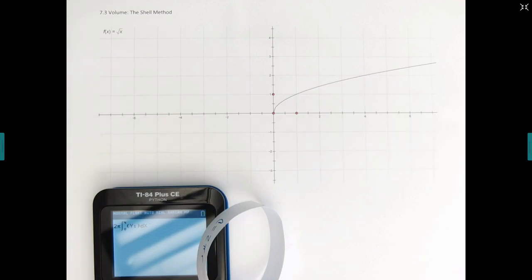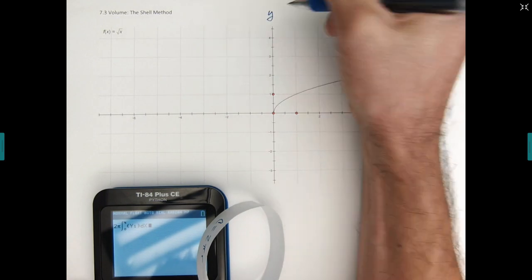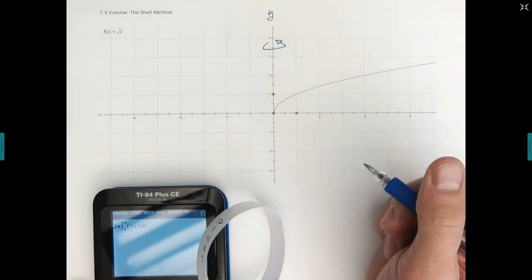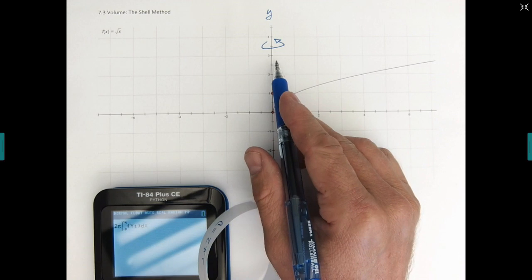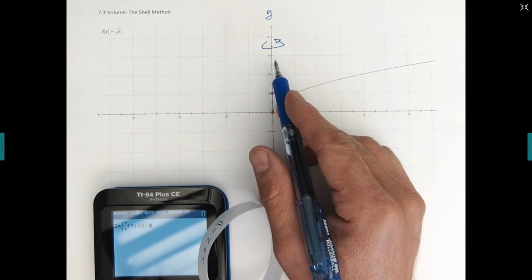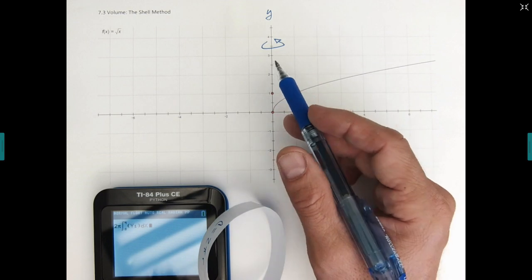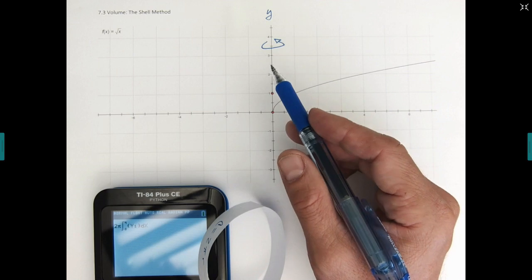In this example, we're going to calculate the volume when we rotate a region about some axes. I'm going to use the y-axis on this one, so we'll rotate about the y-axis. As we look at this one, I'm going to make first a statement: we'll rotate about the y-axis. And I like to draw that picture. Whether we're using the disk method, washer method, it's the same thing essentially, or in this case, the shell method, showing where that radius goes to is very important.